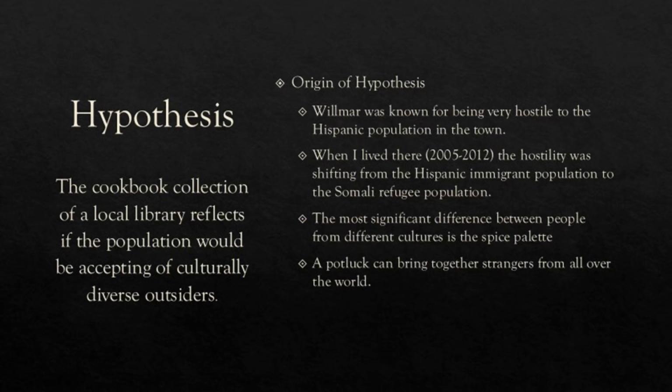I spent several years living in a town called Wilmer, Minnesota. This town was known for being extremely hostile to the Hispanic population of the town. During the time I lived there, the number of Somali refugees had increased rather dramatically, so I began to see the nature of this hatred shift from the Hispanic immigrants to the Somali refugees. I never understood hating people for just an accident of birth.